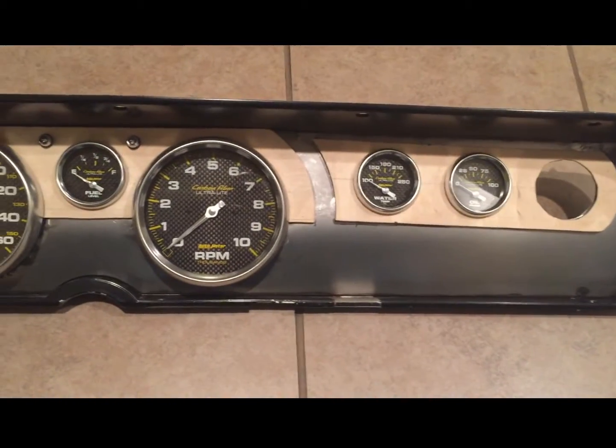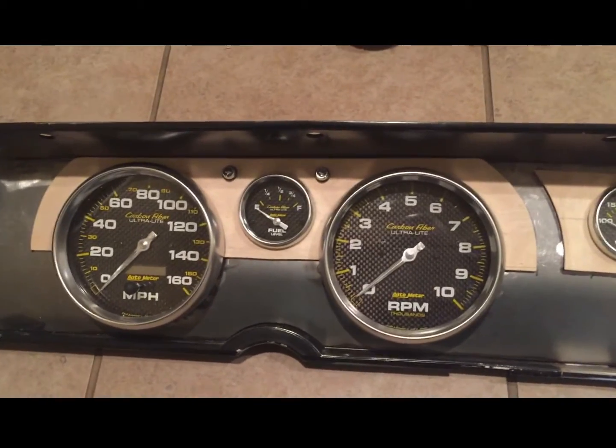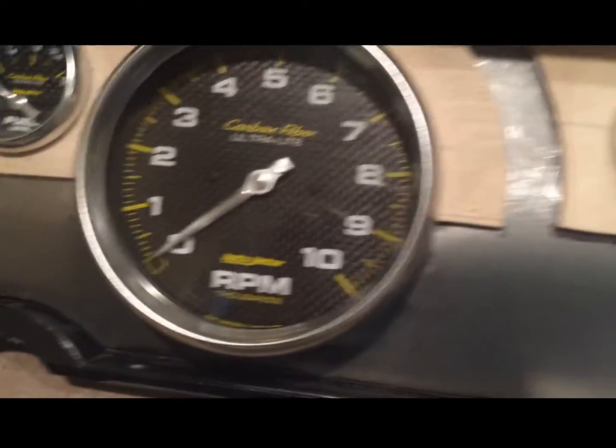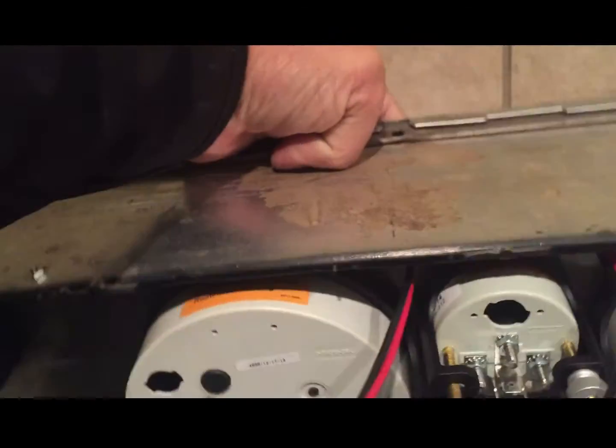Got my gauges in. Got my LED turn signals put in. Found these on, I think it's Wave Tech. You can see they have a little bezel around the light, similar to the gauges. And on the back, I'll show you how I mounted everything.